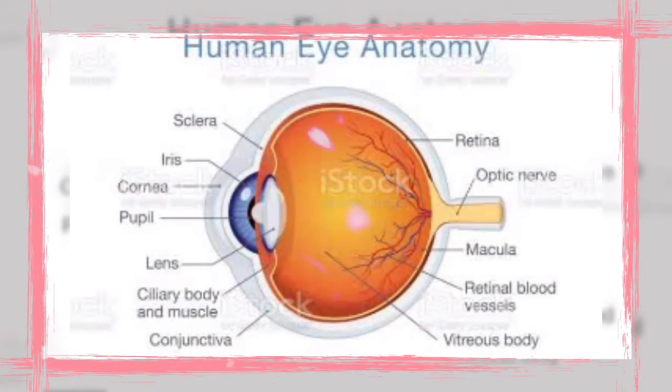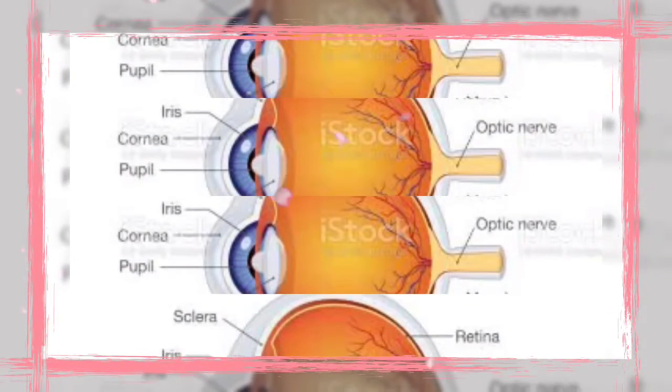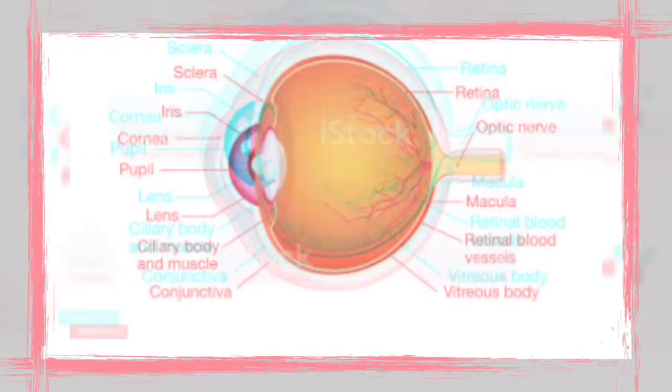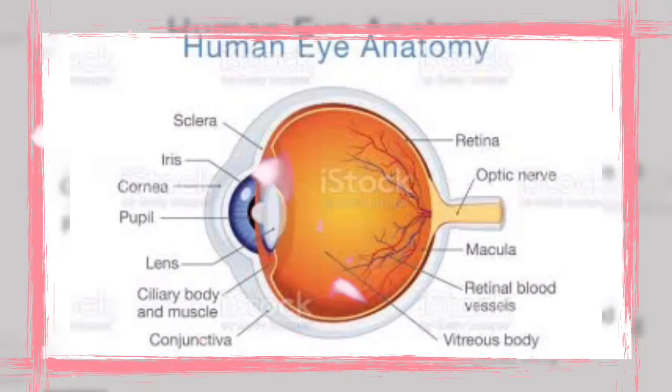Cones are responsible for sharp, detailed central vision and color vision and are clustered mainly in the macula. Rods are responsible for night and peripheral, side, vision. Rods are more numerous than cones and much more sensitive to light, but they do not register color or contribute to detailed central vision as the cones do. Rods are grouped mainly in the peripheral areas of the retina.